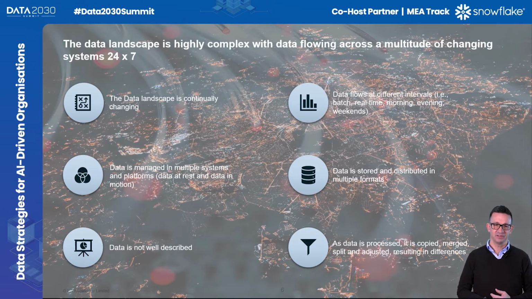And coupled with that, data is not already described in a particularly good way. The analogy I often use is you walk into a library and you find all of the library books strewn all over the floor, and you need to start organising it in some way. Where do you start? Do you start going into each individual page of each individual book and looking at the words? Or do you start with some high-level categorisation and start trying to come up with a system for managing it? That's what you need to think about with your data catalogue: how are we going to organise our data? What is the critical data that we need to organise?